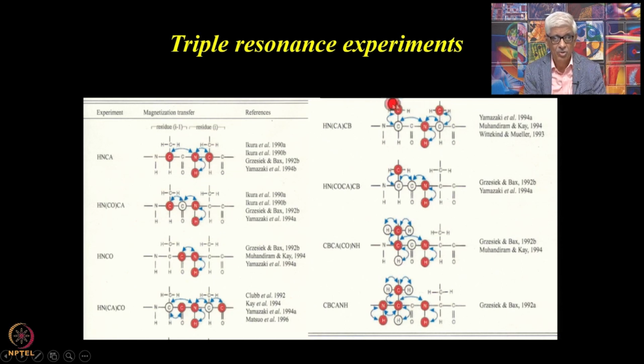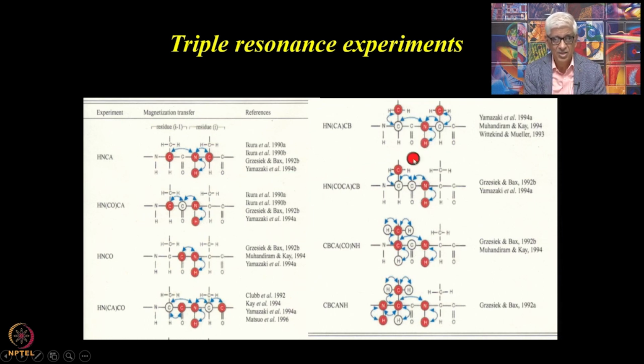From the beta protons we come to this C alpha here, and then from the C alpha we transfer to the nitrogen, from the nitrogen we transfer to the amide proton and we detect the signals here. Therefore what are the signals we detect here? We detect C betas, the nitrogens and the amide protons. We finally detect the signal. Always notice we detect the signal on the amide, we do not detect the signal anywhere else, because the amide protons are very distinct and we can easily identify those ones there.